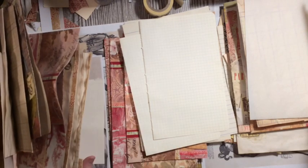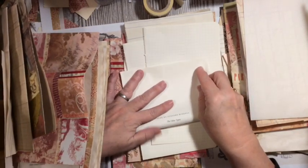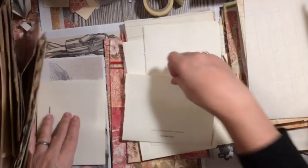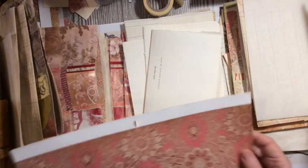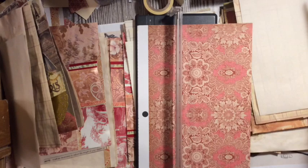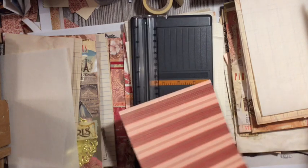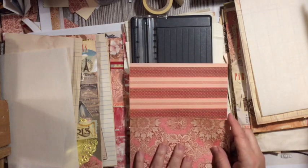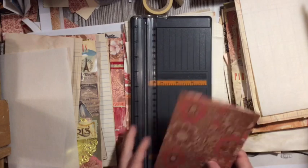We can add that other page from this. Okay, so we each have one of those. Okay, so we're good on that. Now the other thing that I have over here is I have this piece of this paper left. I'm just going to make it be a flip out page. Okay. So there's that.